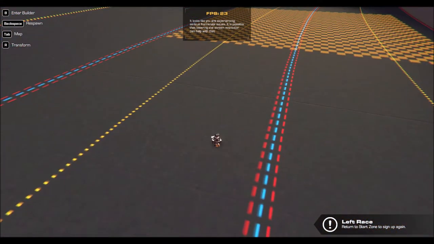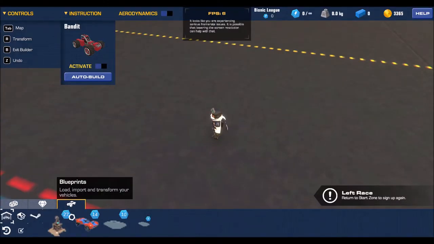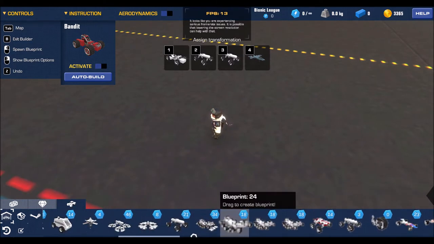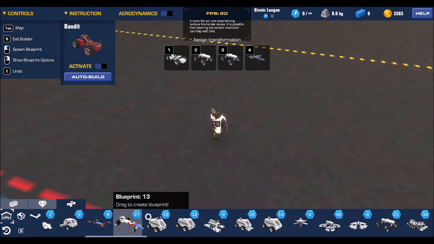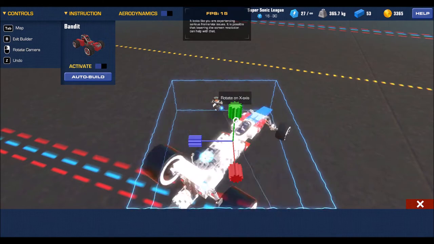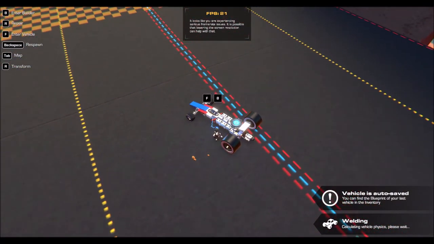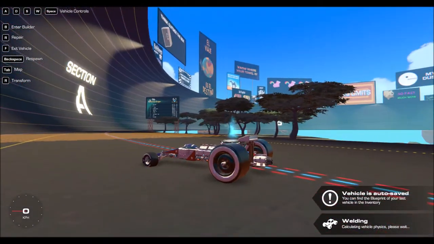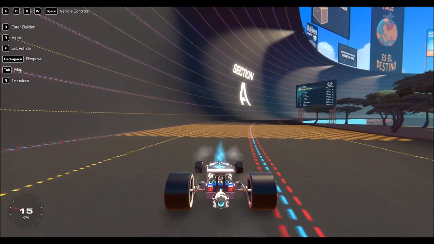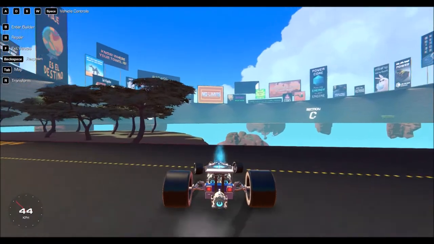So, I had this one, if I can find it. No, I want to build my own. Where is it? Here it is. So I had this guy. Let's flip him over. Is this on? Nope. I don't think this is the edited one. So it has this top part. I don't know what it's called, but let's just get to racing.